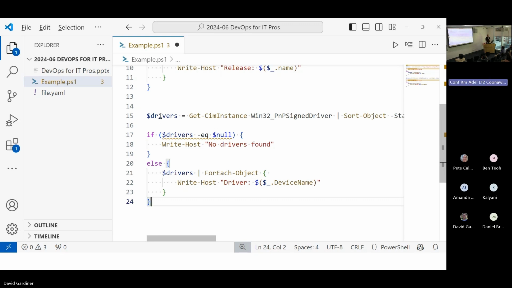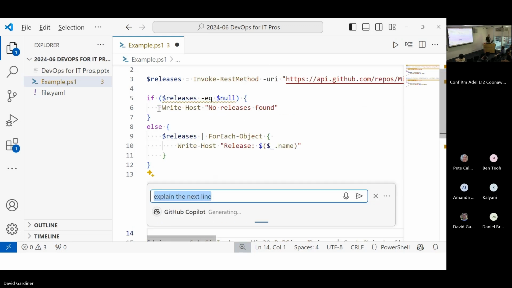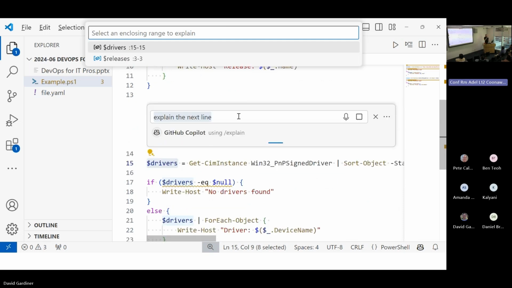Sometimes you can do things like, I didn't write this code. Some other person wrote it, and I don't understand it. So I can ask it just to tell me what this is doing. Drum roll to see whether it comes back.